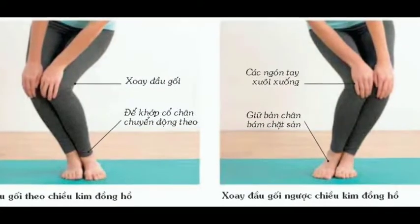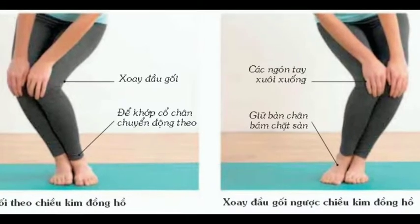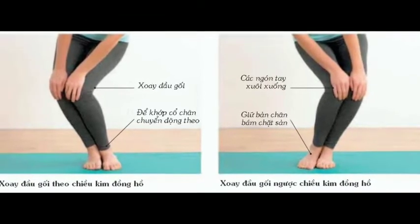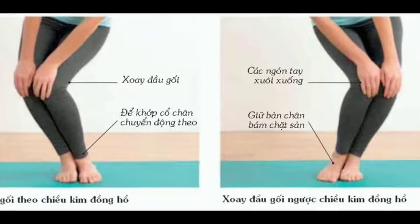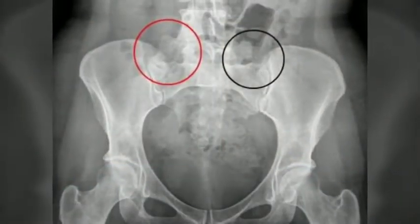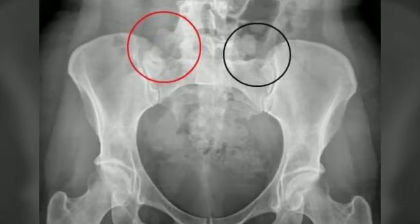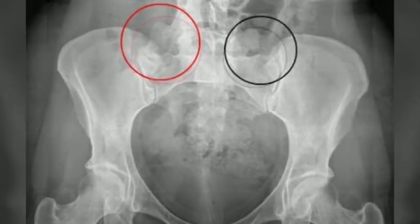Exercise 3. Push your butt up high. Exercises to treat arthritis in the pelvis help relax the lower back muscles and gluteal muscles to overcome inflammation in the joints and pelvis. Lie on your back and touch the floor. Bend your knees up. Hands placed along the body, with left and right palms facing down on the floor. Raise your hips to the highest level to form a bridge shape. Hold this position for about 5 seconds. Put your back gently on the floor. Repeat the movement, pushing the buttocks up 8 to 10 times.